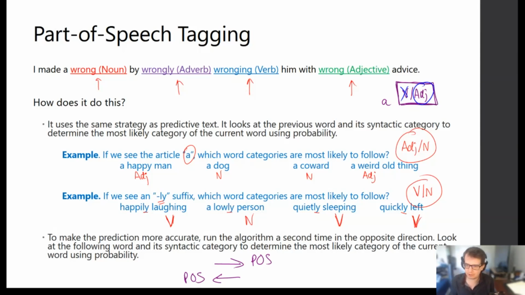Humans can use more information, right? Humans can look at a word like person and think, oh, that's a thing in the world. Or sleeping, oh, that's an action. We can use that information. When a computer is looking at a sentence, all it has are these words. It might have meaning associated in something like a dictionary entry, but it can't actually think about what it means in the real world. It just has a bunch of zeros and ones in its background, right? So it needs these strategies, it needs probability.